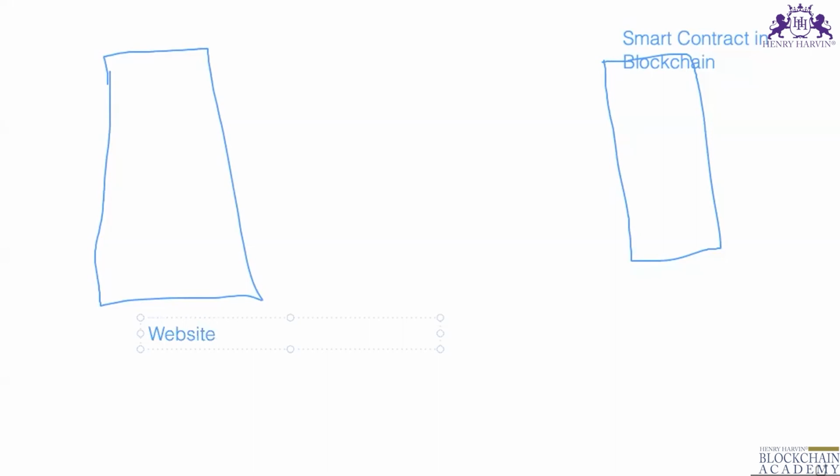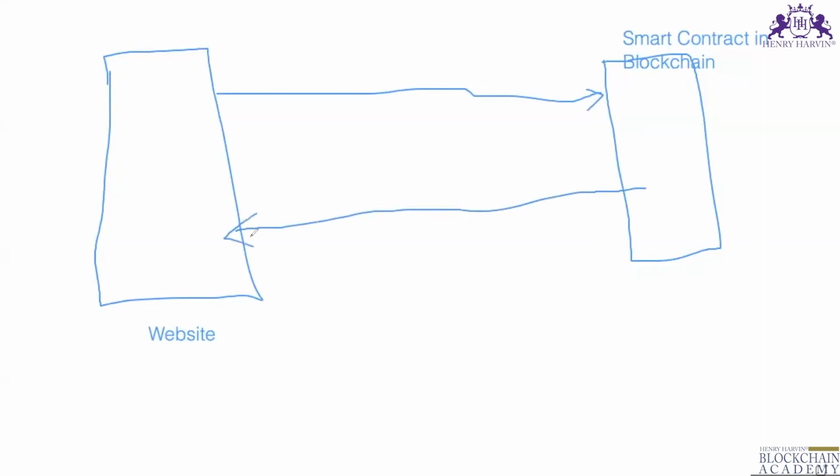We are going to create a small website, and we are connecting these two. In the real scenario, you can see so many websites, right? We are getting the values from the website and storing these values to the blockchain. Similarly, we are reading values from the blockchain and displaying them on the website. This is our website.